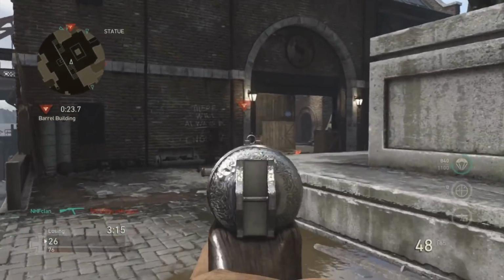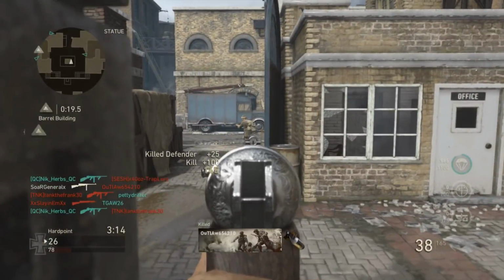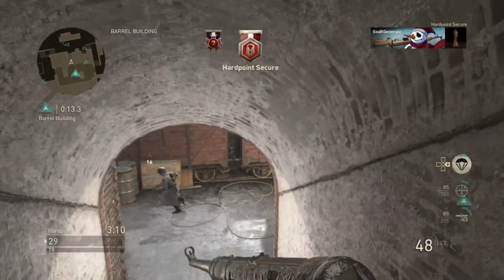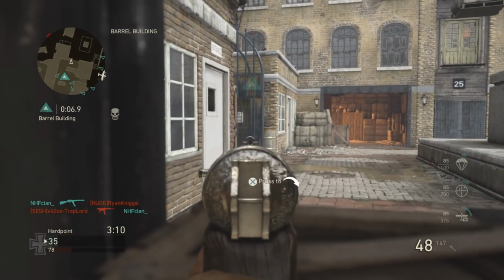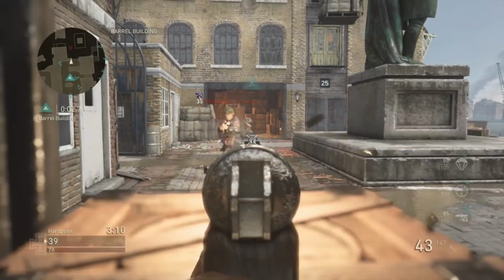I want to talk about the class setup that I'm using here in the video. The class setup in this gameplay is the MP40. I'm using the heroic version of it with extended mags, grip, and long barrel. This gun absolutely shreds people. Even medium to long range does really well, especially with the grip. They increased the fire rate on it, which helped this gun out a lot, especially in close range engagements.